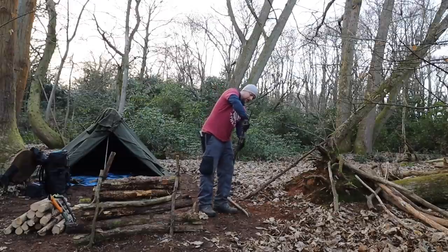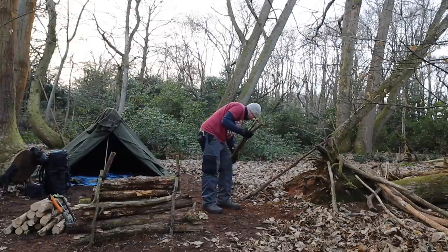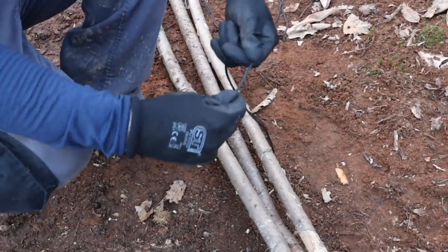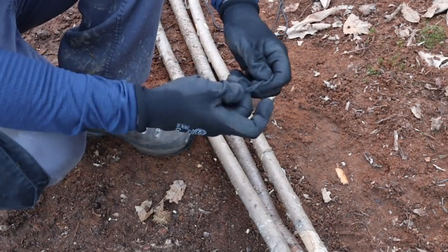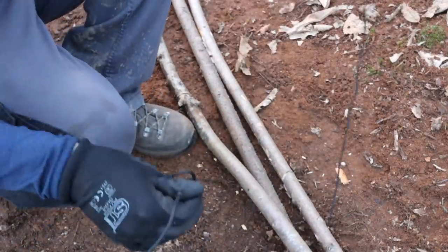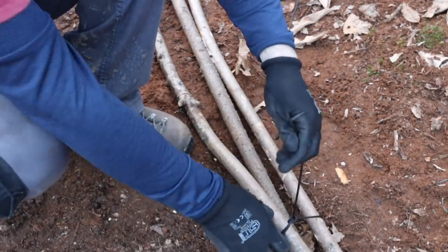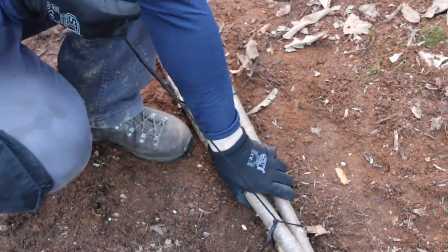Gonna make a quick tripod. Cordage. We'll do the jam knot again. And that is, you know, a knot tied on the end of your cord. Another one below it that's loose. That's all your other gubbins underneath. And then just push it through that knot, and then just pull it tight. And then as it reaches this knot, it just acts as a stopper and becomes a kind of a noose type thing.